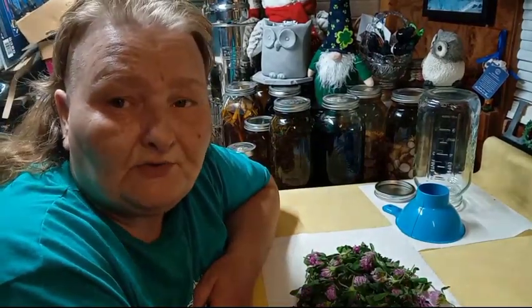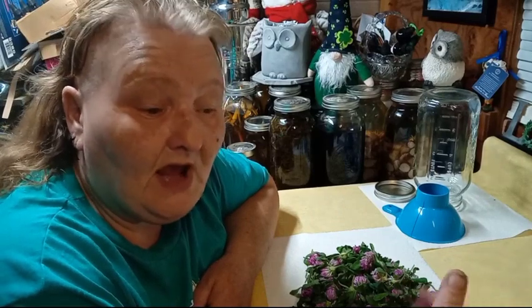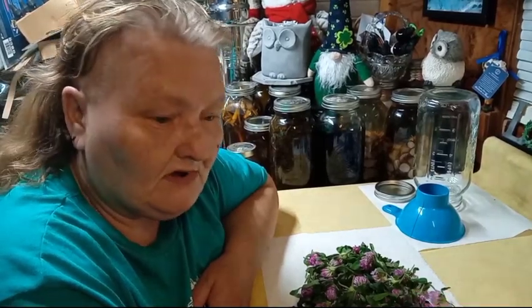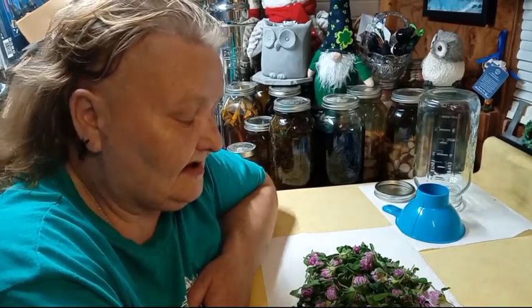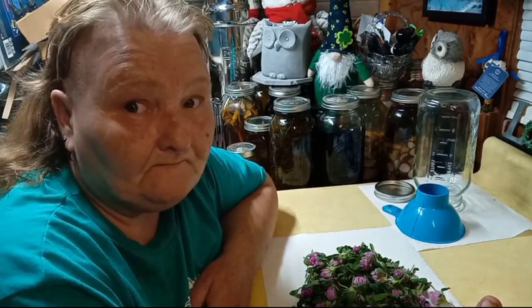If you're a woman going through menopause, having hot and cold flashes, this is the medicine for you. Now, if you can't have tincture, dry it. If you got the supply growing in your yard like I do, you can have fresh plant material tea, or you can dry it for future use and use it in that form as a tea too. Hot and cold flash stopper.